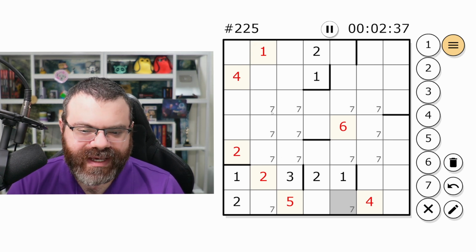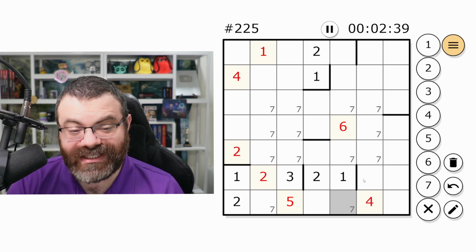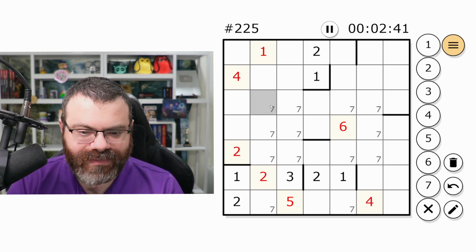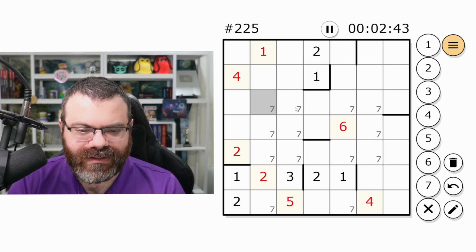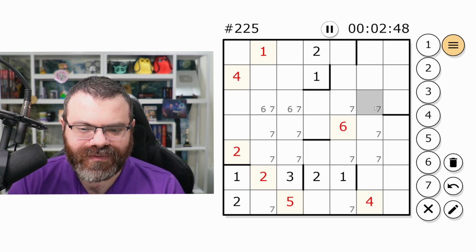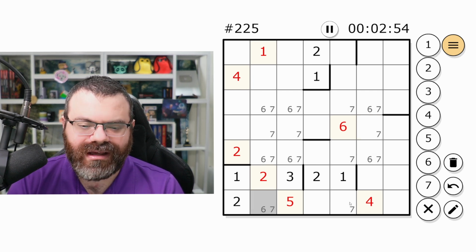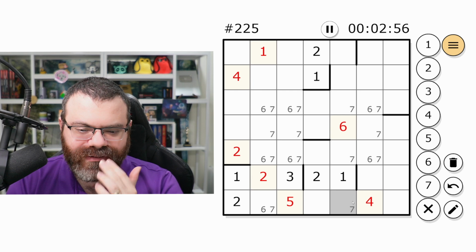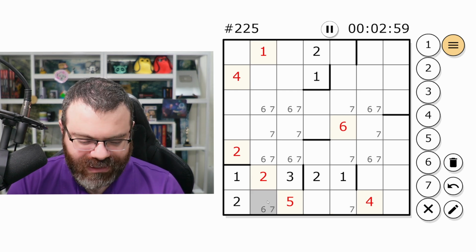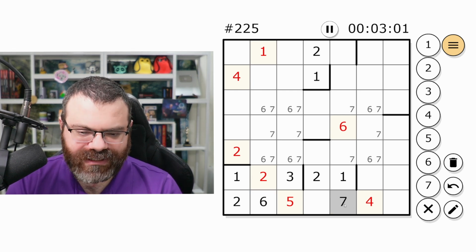But I'm also going to do 6. And since we don't have any 1-length segments, we don't have any 6-length segments. So 6 is exactly overlap. But we need 6s here, here. This can't be 6 because we already have this 6. We only need 3 more. This row already has its 6s. We need 6 here, here, and here, and then we need 6 here. And we can't put the 6 here or here, and this already has a 6 in the column. So that immediately places our 6 and our 7 in this row.